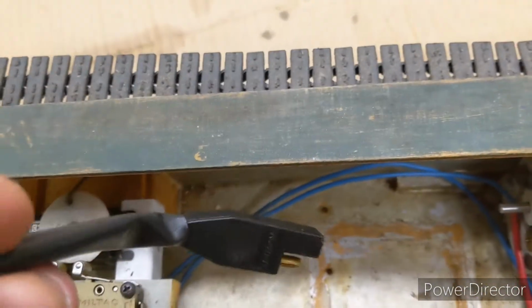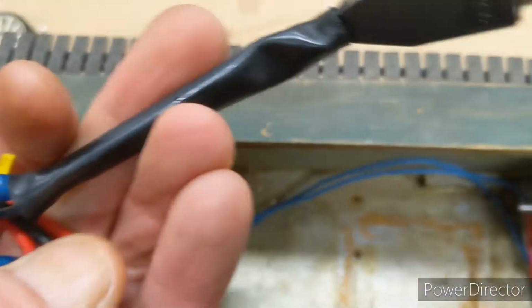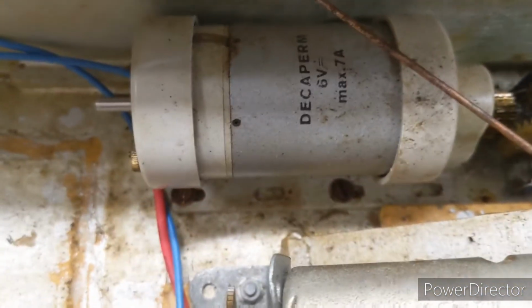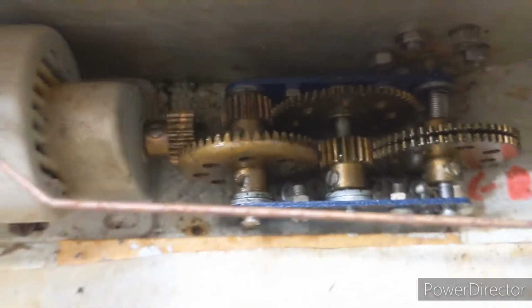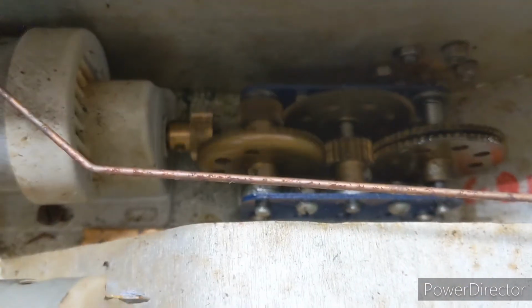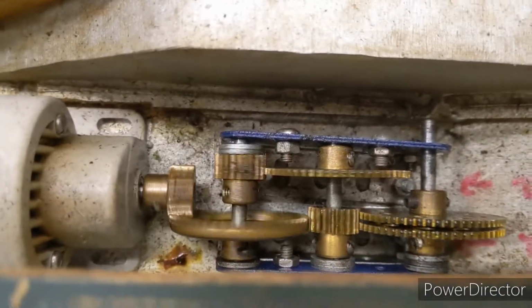Oh, that's the charger. So it might be the charger fuse, because it has a massive charger. It came with a charger that plugs in a wall. Anyway, from what I can tell, these are model boat motors, and they're running through this lot. Look at that! My God, this thing's so cool. So fine. Yeah, there you go. Just gently turn the track. Look at that! That's awesome. Obviously works both sides.